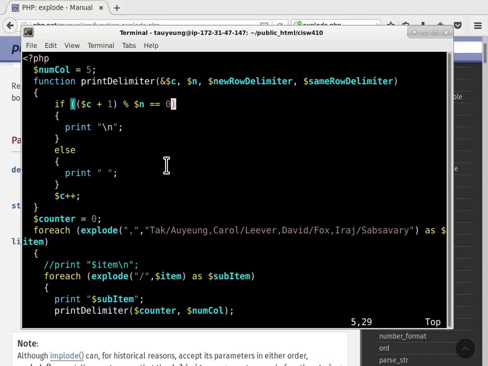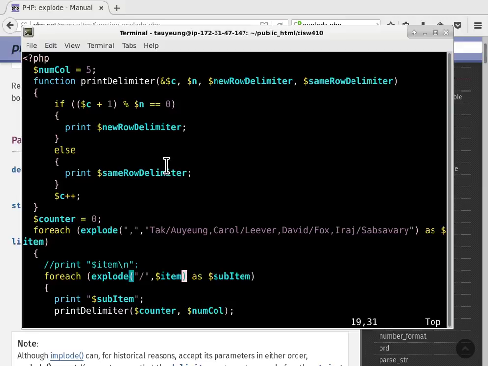Now, by passing these two in, I'm no longer hard coding to use a line feed character for a new row delimiter, because now I can just say new row delimiter here. And also I can now change this one to same row delimiter. Cool. So let's check out this code.